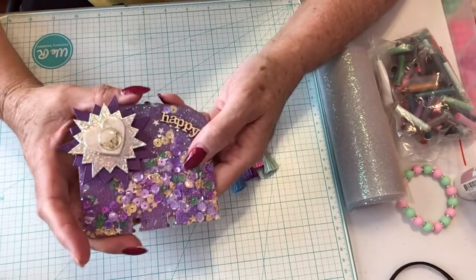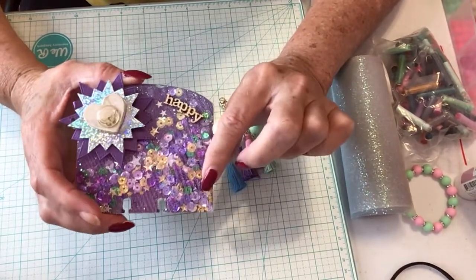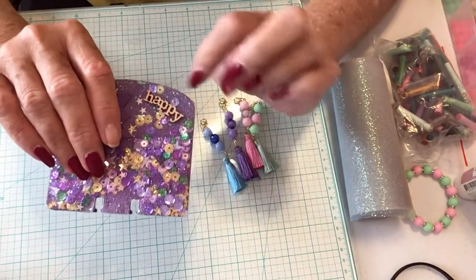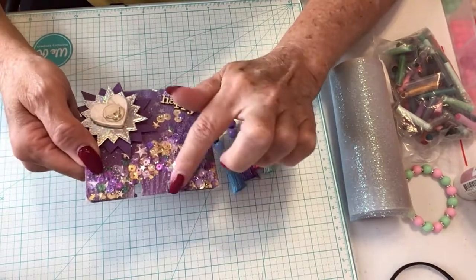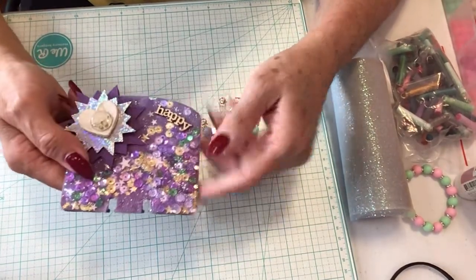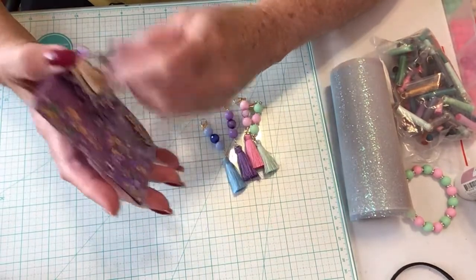This is my memory decks card that I made for a friend, and you can see it shakes. I use the Tulle, and what I do is I take my Tulle, on the back side of my memory decks card, I put some glue, and then I just fold this over, and then just down here where I just clipped it and went around it with some Fabri-Tac so the sequins will stay in, and then you turn it over, and then I put another memory decks card on the back. It makes it sturdy.